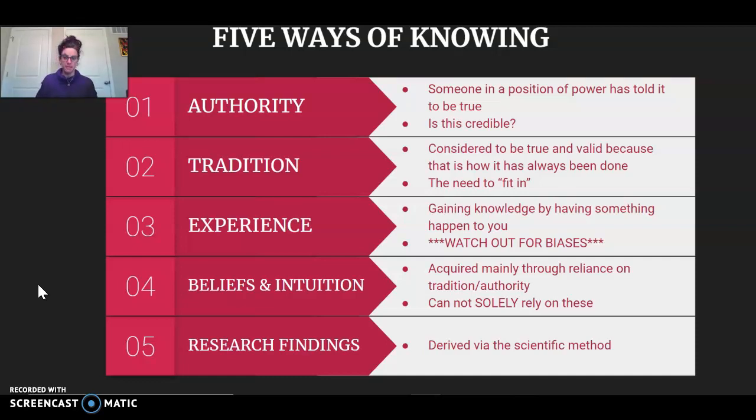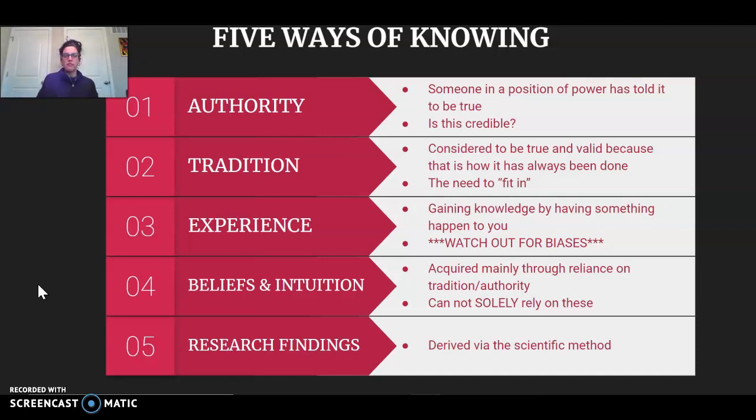credibility of it. Is it beneficial? If you think about it, traditionally women didn't have the right to vote. And so people continued to accept it just because that's the way it's always been done and we want to fit in. Women might not have the right to vote today. Slaves might be present in America still. Someone had to break tradition because they identified that what was being said was not in fact true.